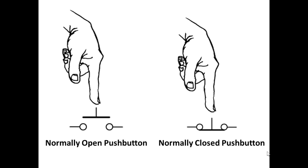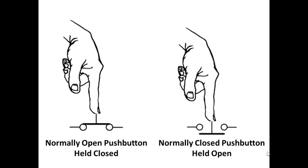There are cases where you want to initiate a sequence when a button is released. We especially see limit switches that are held opened or closed against their normal state. In these cases, we refer to these switches in their normal state held closed. With push buttons, you don't normally hold them closed. However, with limit switches, it is possible the machine could rest against a normally open limit switch and hold it closed. Or, with actual push buttons, you may have a situation where you have to hold the button down for a specific length of time. You have to exceed that interval, otherwise the logic in the PLC ignores it until after a timer has timed out, and the same would go for a normally closed push button held open. What this does is this prevents triggering logic by accidentally bumping these push buttons.